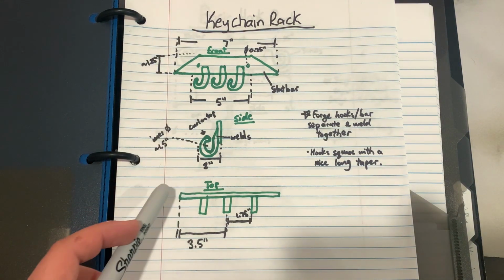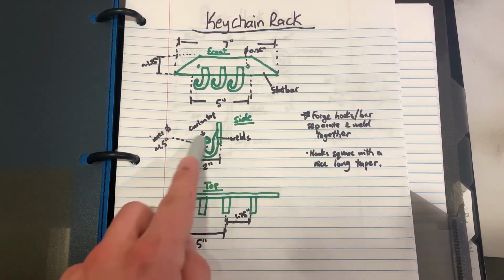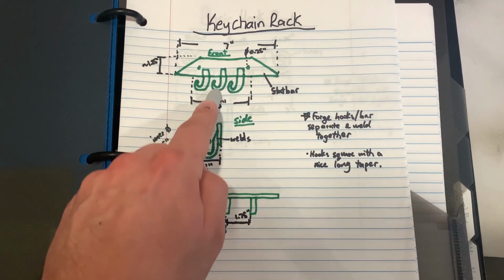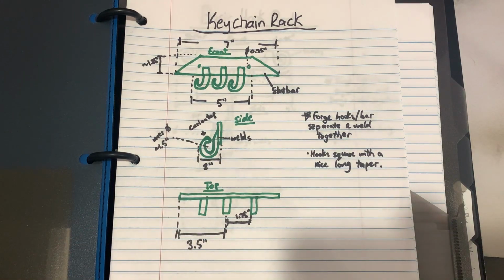The next step is going to be tapering three pieces of half-inch square bar to a nice sharp point, and then bending them up into the shape of hooks. Finally, it all needs to be welded together with the central hook being on the center of the piece of flat bar. Now, originally, I wanted to do some forge welds on this, but currently my furnace's burner is having some problems, so I'm not quite confident that I can get a forge weld out of it yet. That is going to be an experiment for another video.